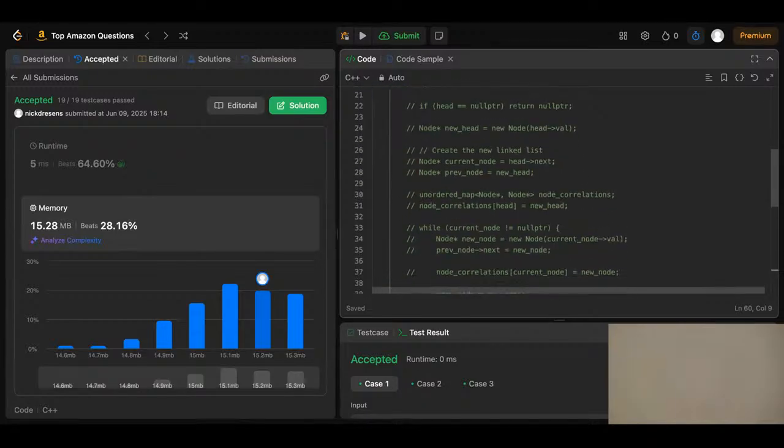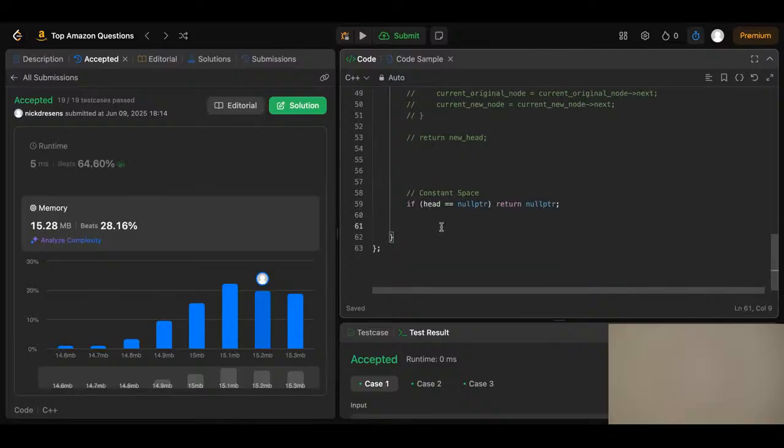Now I'm going to do the format where A to B to C to null gets turned into A to A prime to B to B prime to C to C prime, and then null pointer.